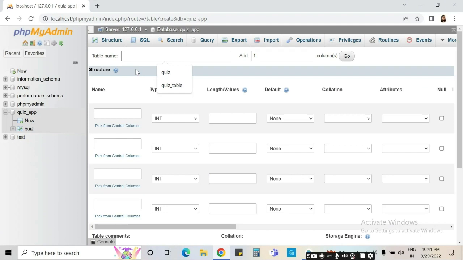Here the table name is, and initially we will add 3 columns.